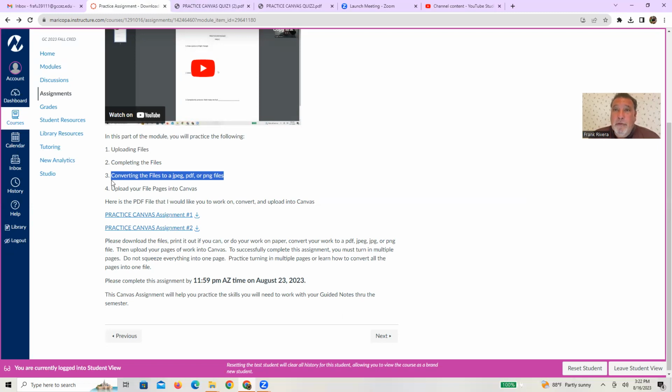So hopefully you have some sort of technology that has some sort of scanner that will allow you to do things page by page, or like CamScanner. What it'll do is allow me to take pictures of several different pages and then batch them into one big file. So whatever it takes on your end, you're either using something like that where you batch the 2 pages into one file, and that's how you turn in your multiple pages, or you can basically just take a snapshot of each page and upload those individually, as I'll show you here in a moment.